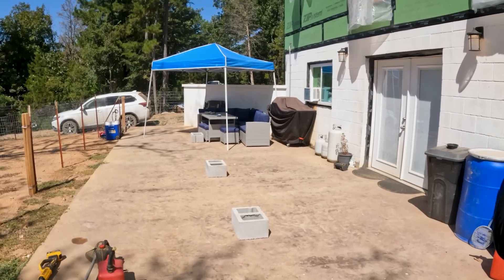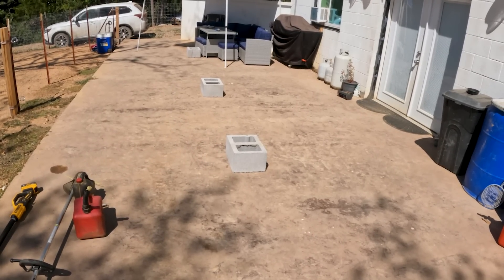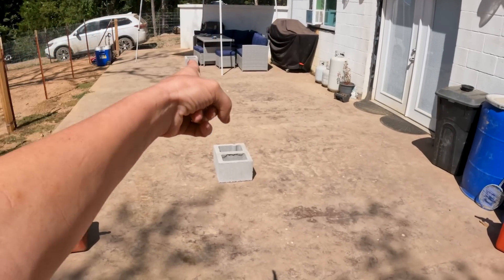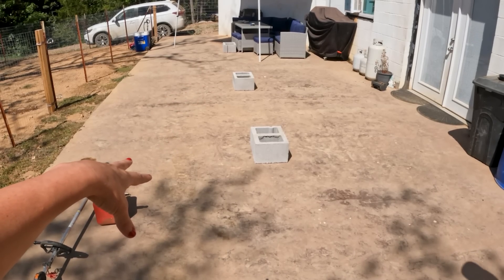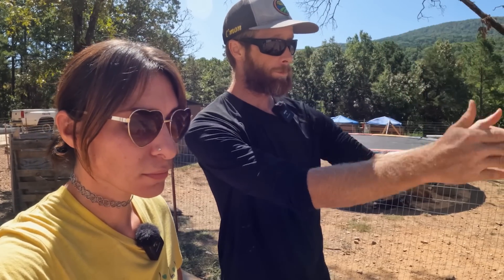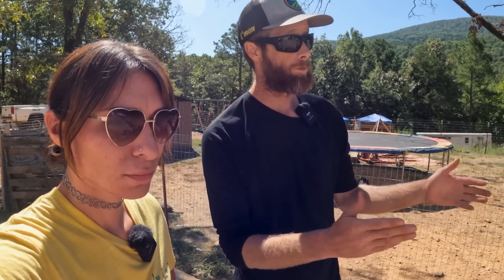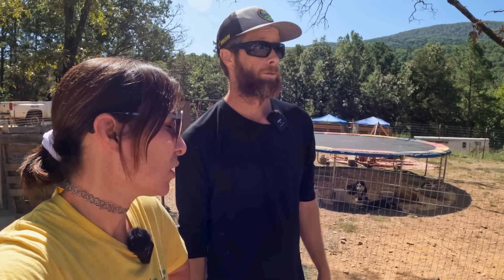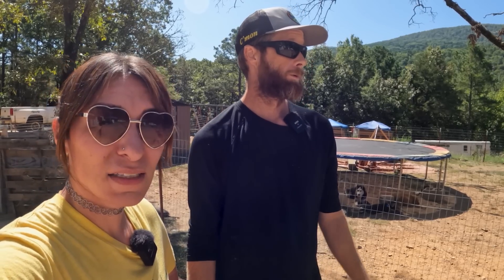You might be wondering why the blocks are in the middle. Essentially we want a straight line right from the kicker. Yes, some of the concrete won't be under the covered roof — that gives the kids space to ride rollerblades or scooters, and gives me space for the grill to be out from underneath the deck area when grilling, and we can push it in for storage. It's gonna be really nice.